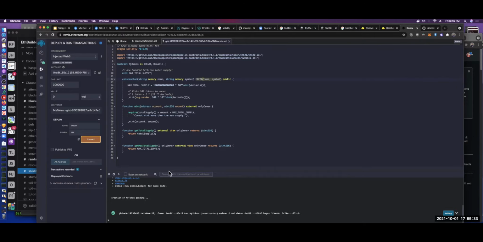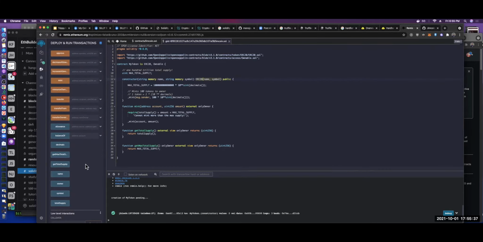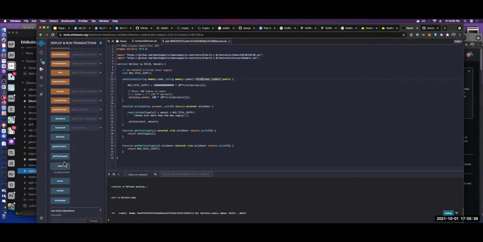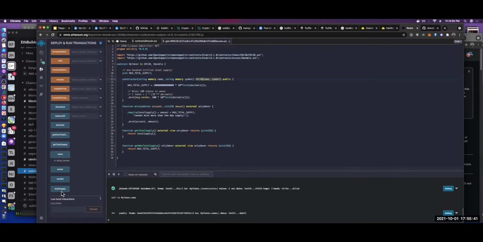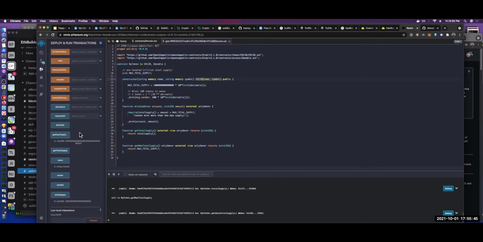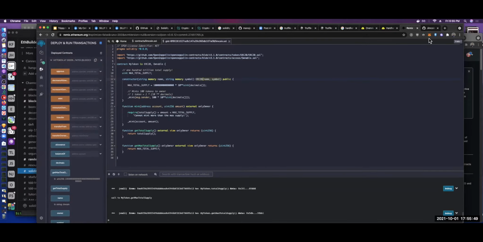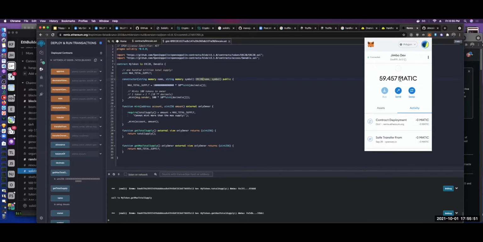Okay, so then we have a token here basically now. The name is Gym coin. Total supply is this. Max total supply is this. Okay, that makes sense.